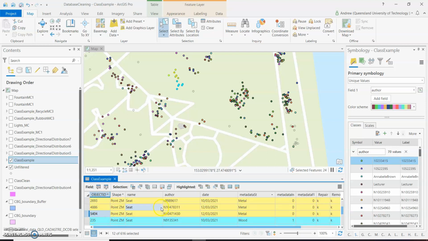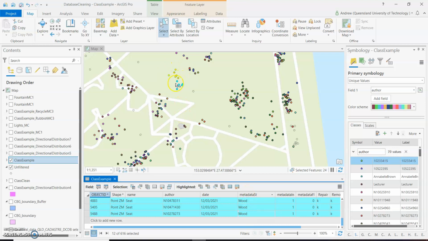And if we click to select all of the metal seats as opposed to the wood seats, we can now see that we've got two distinct clusters. So in this one group of features, we've actually got two seats. Now we want to choose one of these groups. We want to choose the best location record for each of these seats. So we're going to pick one out of each list for each seat.